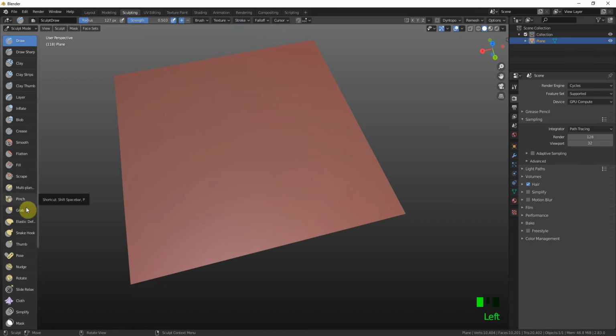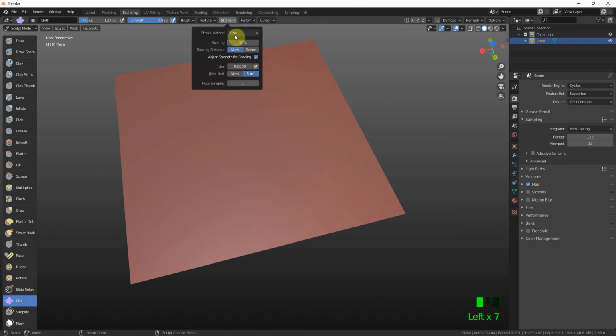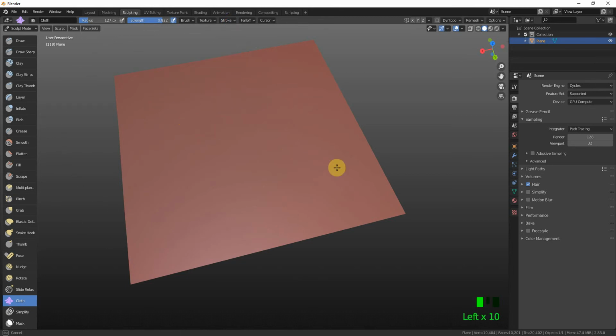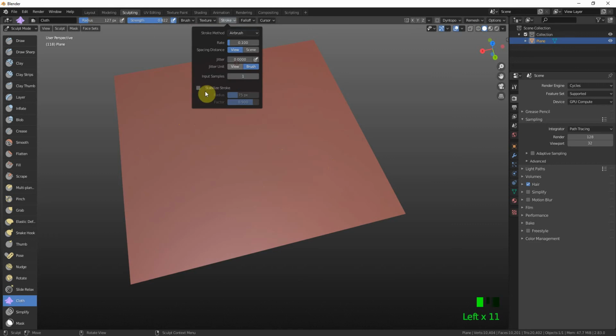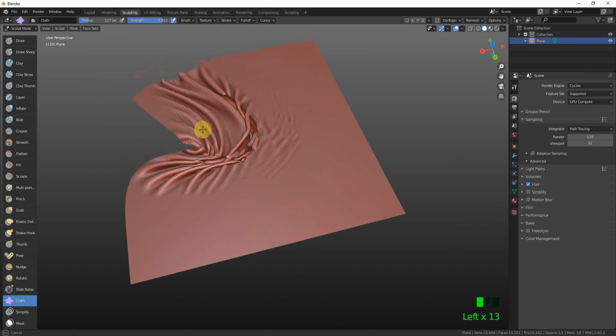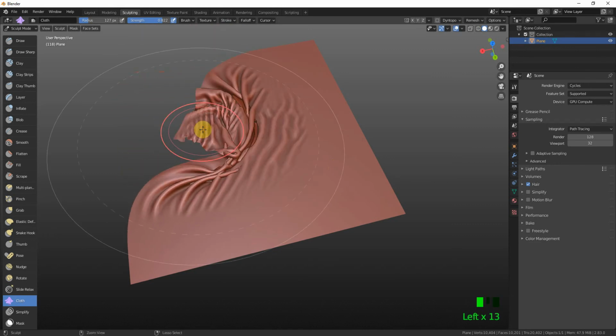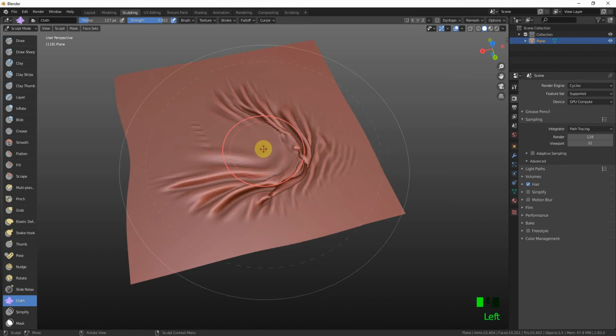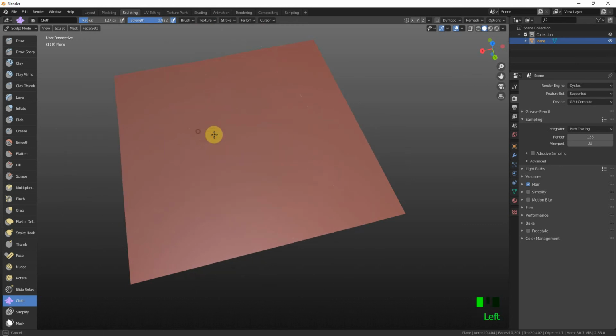But the one I think that's interesting for today certainly is using the airbrush on the cloth. Anchor doesn't seem to work too well on the cloth. I did try it earlier. Okay. But certainly the airbrush is doing something where I've got control. Limited control, I know, but nonetheless some control just by holding my mouse.